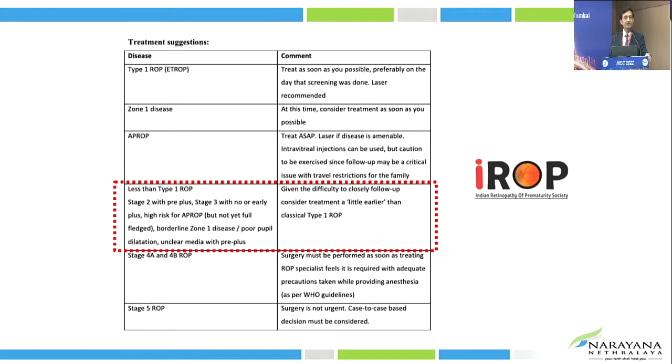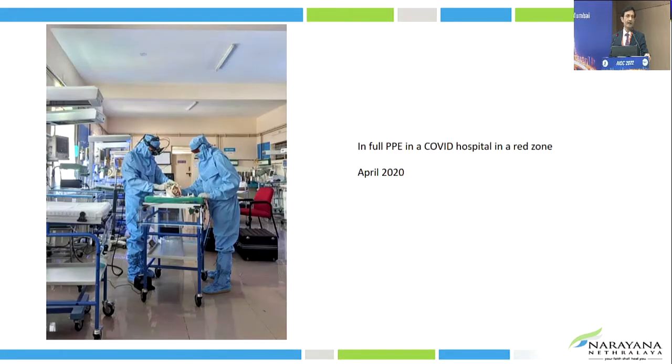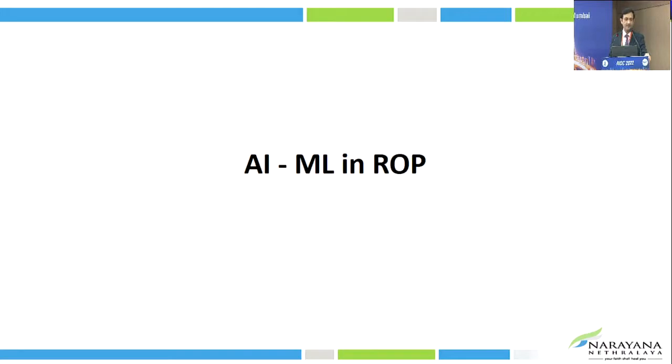So what we changed was we brought down the threshold for when we need to treat. We said how the follow-up can be modified, and this is our team here trying to treat a COVID positive baby. And look at the date, it's April 2020, when we had just gone into the first wave and we had no clue what this pandemic was all about.